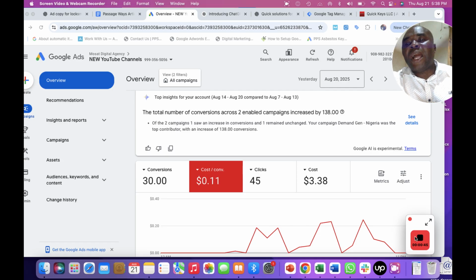You are wondering how you will track phone calls from people who are looking for your services. I'm going to walk you through how you can create a conversion goal for phone calls, then how you can integrate this tracking mechanism using Tag Manager.